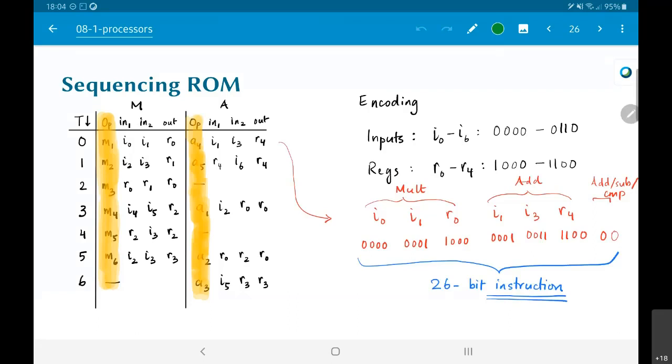I need to add two more bits. I'll just add two bits at the end and say that those two are used for indicating what kind of operation is actually being performed on the adder. The multiplier is easy, it always does multiplication. But the adder unit could be doing either add, subtract, or compare. For that I'll add another two bits and say that if it's an addition operation, I'll use 00, if it's subtraction I'll use 01, if it's comparison I'll do 10. I'm just saying I'll treat comparison as a separate operation and use 10 in order to indicate comparison.